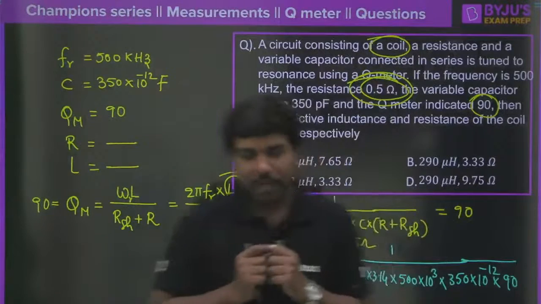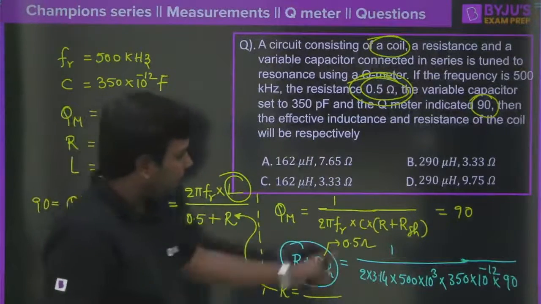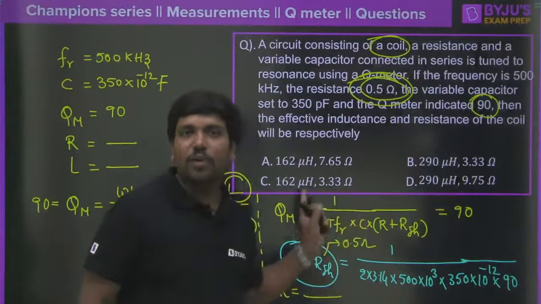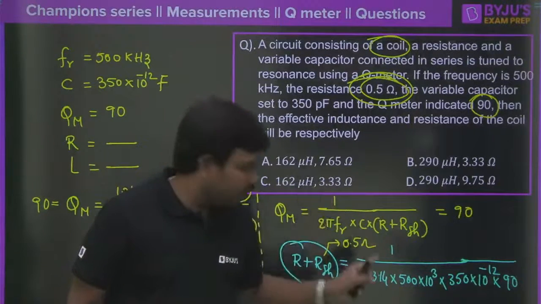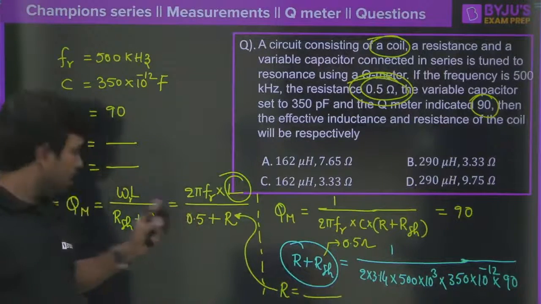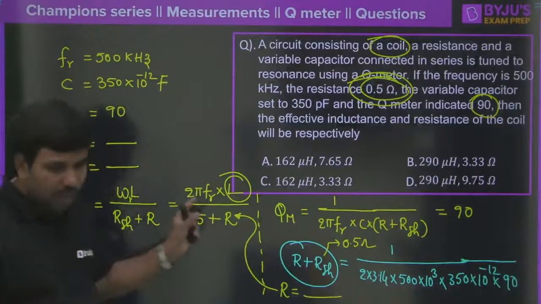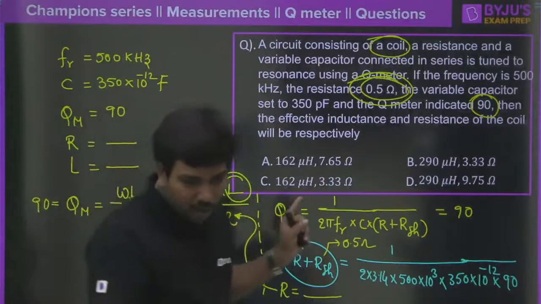The crazy part here is, as we don't know anything about the inductance, it is better to believe the capacitance and use the quality factor of the capacitance to calculate R first, and then bring the value of R and substitute here to get the value of the unknown inductance. And this is a simple algebra that is left, and already Aldo has given the answer.